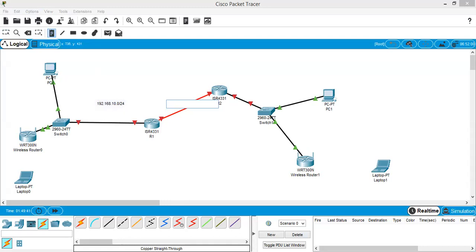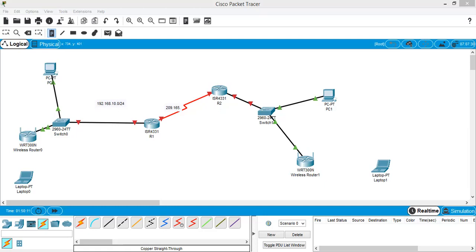That's for router 1, the LAN for router 1. And then we have 209.165. I'm talking about the link between R1 and R2. So if I were you, just follow what I have.